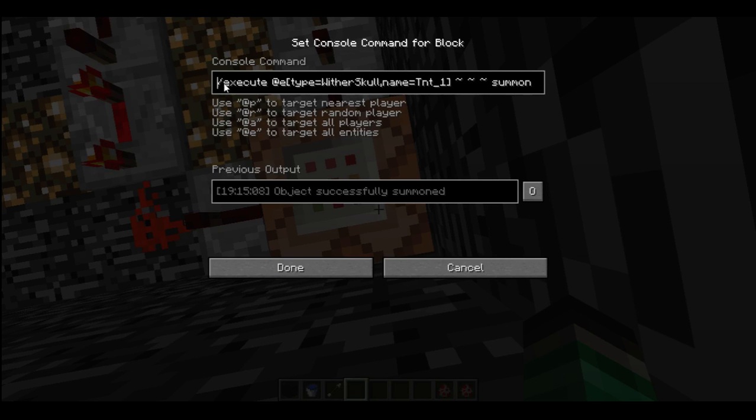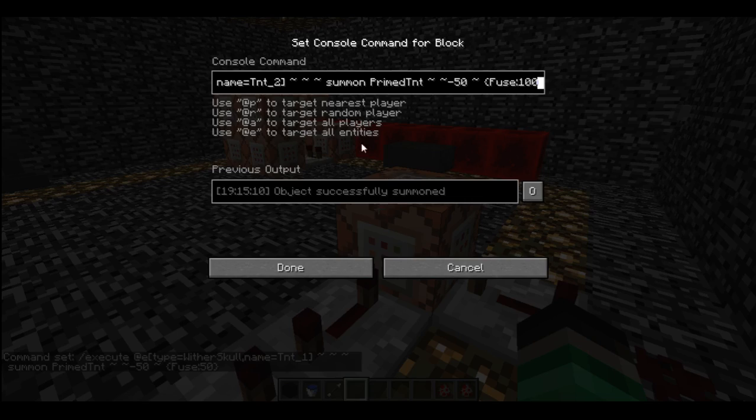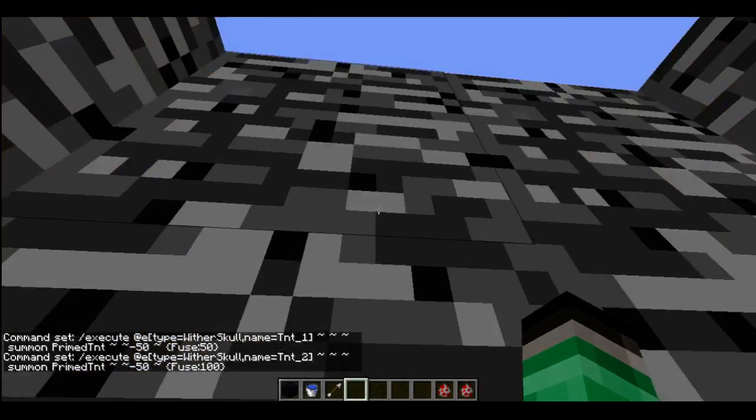So over here it's just summoning the TNT. It will look for a wither skull with a name, and it will summon the prime TNT 50 blocks beneath the wither skull where you placed the chicken originally, and this one has a fuse of 50. And this one's the same thing, except TNT2 has a fuse of 100, so that one's being launched.